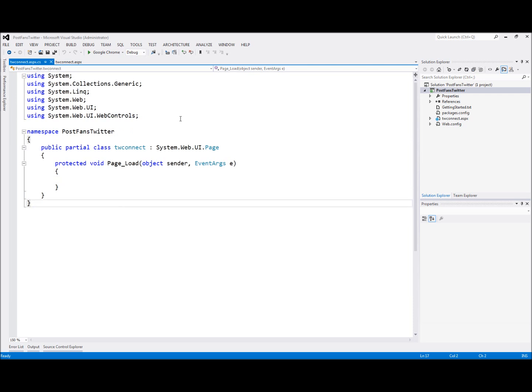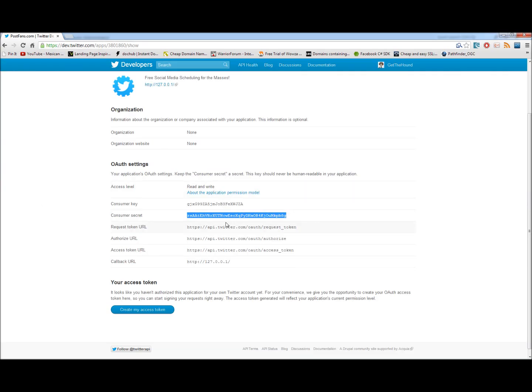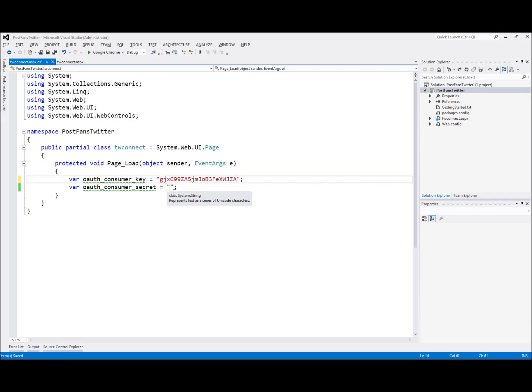Let me increase the size here. All right. So there's a couple of variables that we're going to need through this whole thing. So let's go ahead and do those up. OAuth consumer key, which we'll pull here in a sec. And you're going to use both of these pretty much constantly. So steal your consumer key from the Twitter window, from the app we just made. Now steal the consumer secret. All right. Pretty straightforward stuff so far.